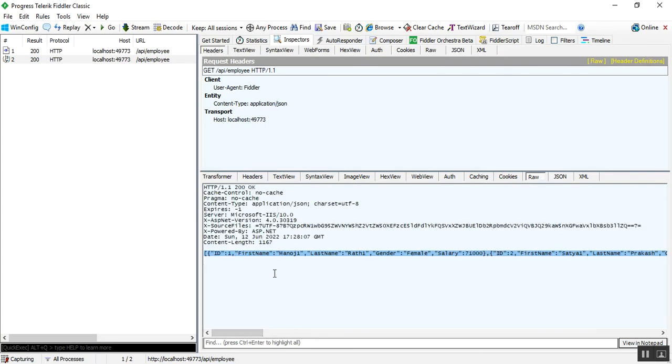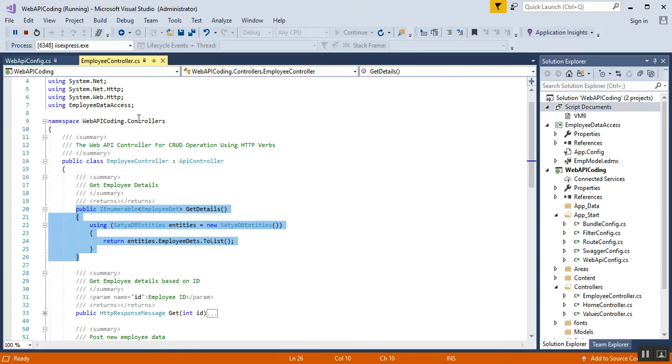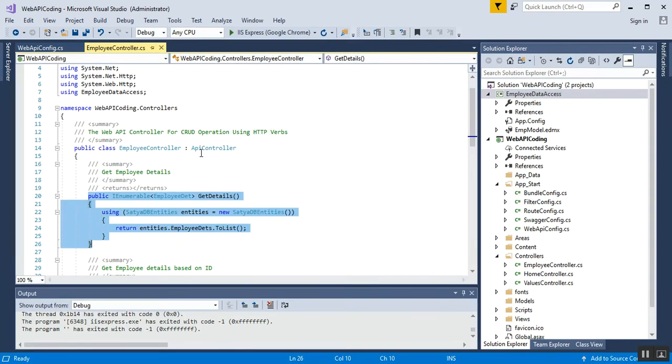So how to do it? It is possible using serialization settings. How do we perform the serialization settings in our code? I want to stop my debugging and change some things in my code to modify the serialization settings of the JSON formatter.